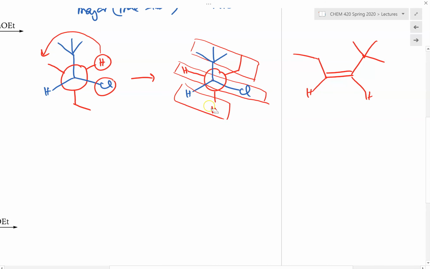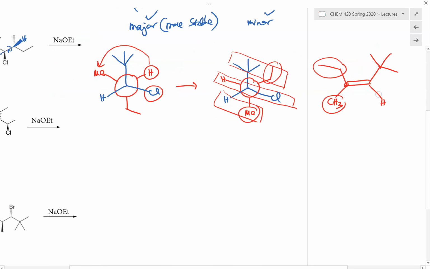Oops, this is actually a methyl group, not the hydrogen. So the correct product is when this methyl group is right here and the hydrogen is right here. And again, a little bit more difficult to see, but we will see that the ethyl group and the methyl group are connecting to the same carbon. So in this case, this ethyl and this methyl need to be connecting to this carbon. So that's how we'll be able to draw the product of this reaction.